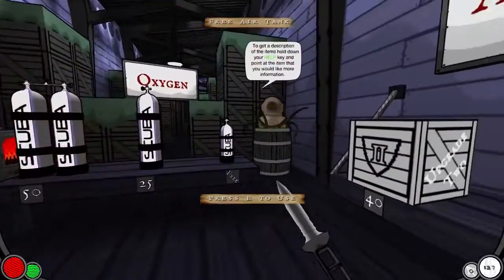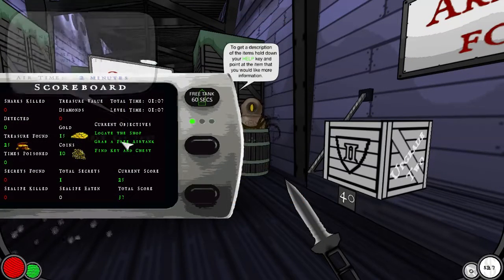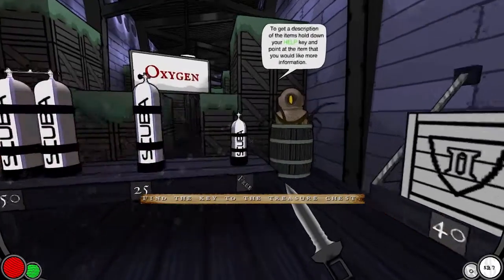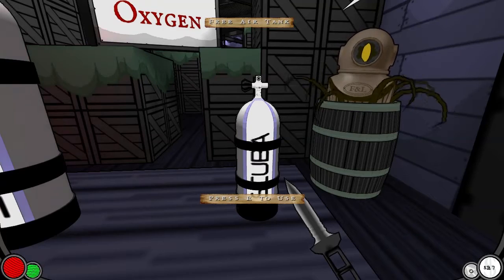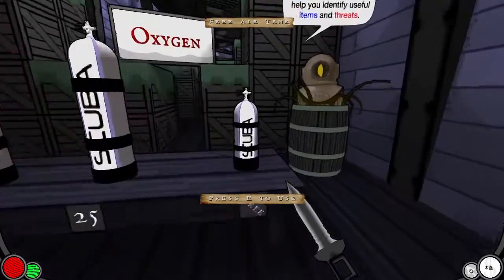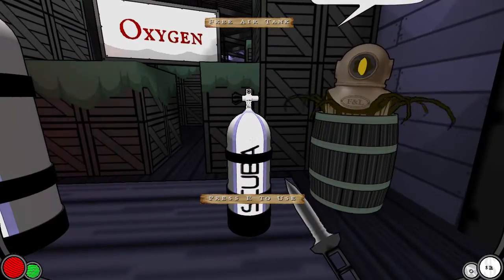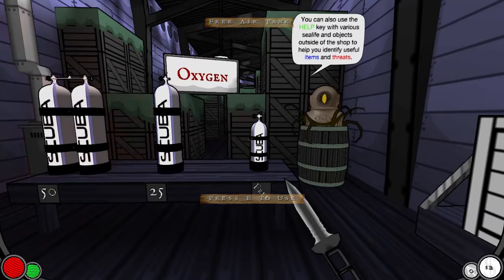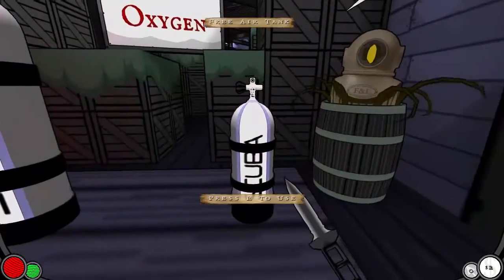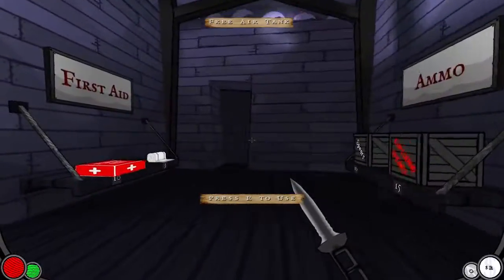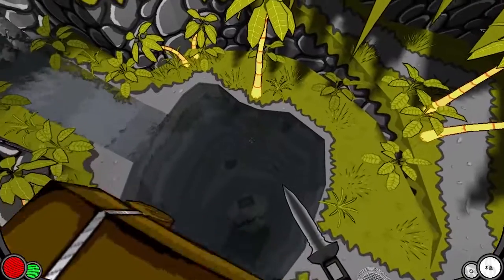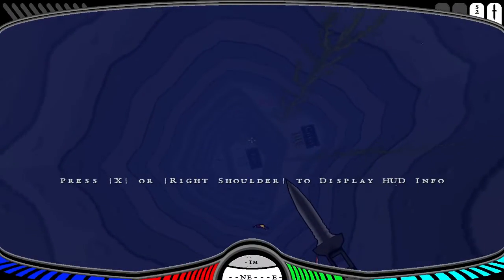So now I believe your air supply will automatically refill. Not underwater. Let's see. Here we go. Find the key to the treasure chest. I think this is something I got tripped up on last time. And I'm trying to remember, E is to actually pick up your air supply, right? Because before, I believe it was giving me the help menu. Find the key to the treasure chest. I'm pretty sure I have it, right? Should be good to go. We get the air tank. And here we go, diving.